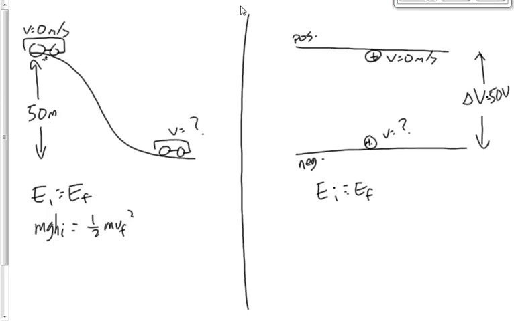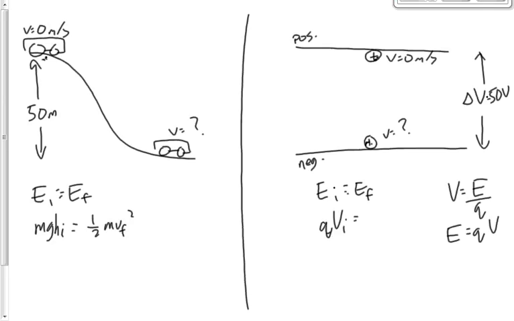Now, what kind of energy do you think you have at the beginning? What kind of energy do you think you have when the positive charge is at the positive plate? Potential. But it's not mgh potential, right? It's electric potential. If you remember from yesterday, the equation for electric potential is V equals E over Q. So the equation for electric potential energy would be Q times V. Instead of putting mgh in there for initial energy, it is potential, but not gravitational potential. So we're going to put in QV initial.